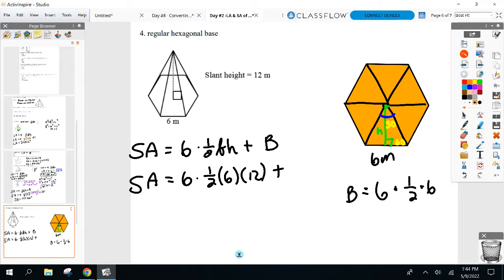I was waiting. 6. Now help me find the height. What does the height bisect? Not just the angle, but the base too. So don't use 6 in your calculation. Make sure you're using 3. Shorter, longer, hypotenuse. 3. Shorter. Is the height longer or the hypotenuse? Longer. So I have shorter 3. What would be the longer now?